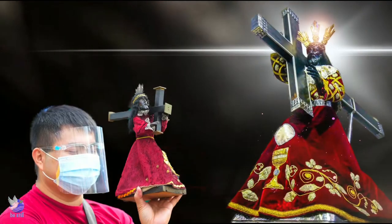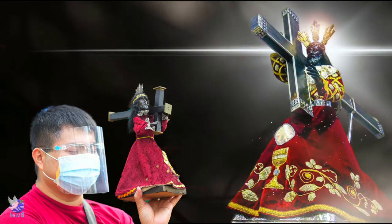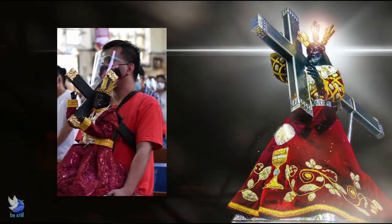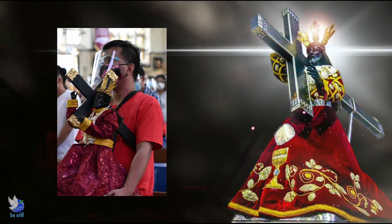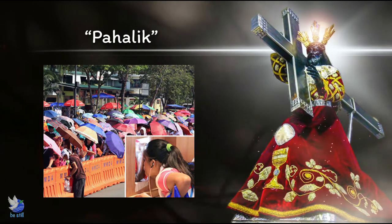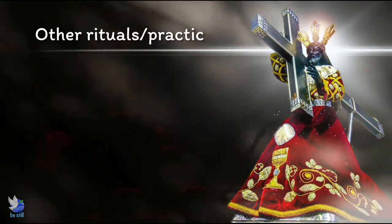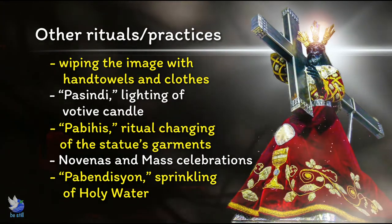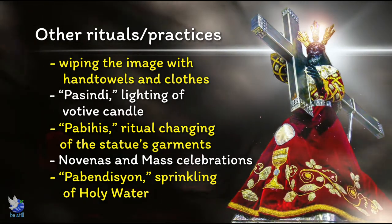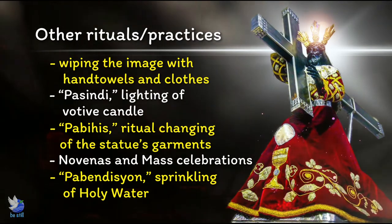In the present time, on the first day of the feast, devotees bring their own replicas of the Nazareno to be blessed at the minor basilica of the Black Nazarene, or Quiapo Church. This happens at around noon. Devotees brave the heat and congestion, anticipating the next few days of penitence. There is also the ritual of Pahalik, which takes place at the Quirino Grandstand. Devotees kiss the image of the Nazareno, believing it could bring miracles into their lives. During this ritual, they also wipe the image with their hand towels and clothes for the same reason. As they line up for their turn to kiss the image, some devotees kneel while others walk barefoot. Other rituals include the Pasindi and Pabihis.